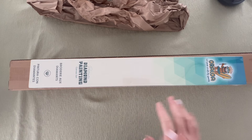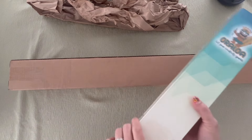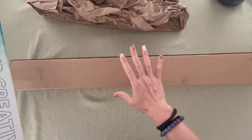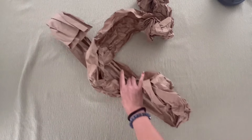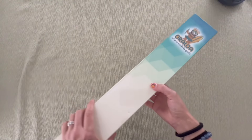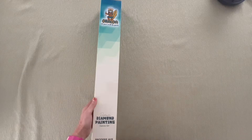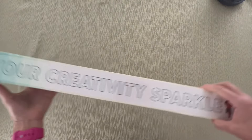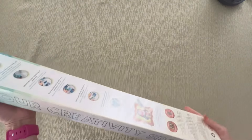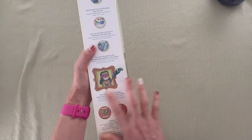I've had this in my possession for a couple of months. This is a gorgeous painting. I just wanted to show you how it comes boxed — it came in this heavy cardboard shipping box with lots of packaging inside to keep it from getting jumbled around. This is what the Oraloa box looks like. It has a plastic cover over it. It's a premium diamond painting canvas set — they are a premium diamond painting company. This is their logo: 'Let your creativity sparkle.' On the back we have instructions, kit contents, and a picture of the actual painting.